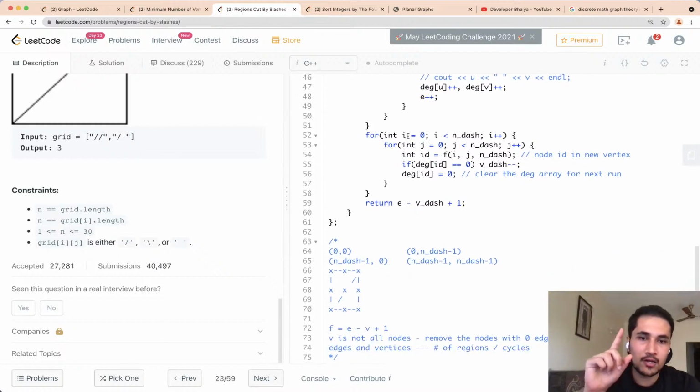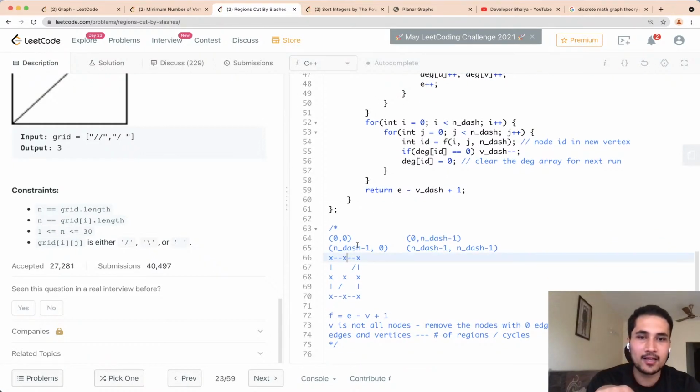I think one good observation that we made is we did not panic. When we were thinking that we should remove these nodes, we beautifully understood that it doesn't matter, because when you remove a node, you're decreasing the edge count by 1 and you are also decreasing the vertices by 1. So eventually the formula stays the same. That simplified things quite a lot. I just have to make sure this is properly implemented in the code, and if it is, then we have nothing to worry about.